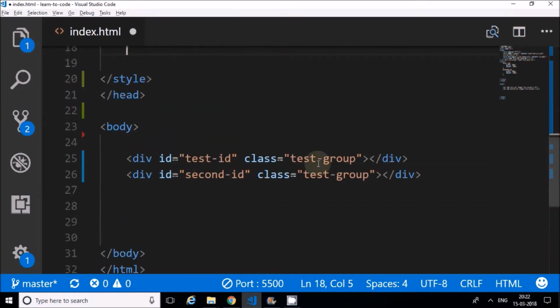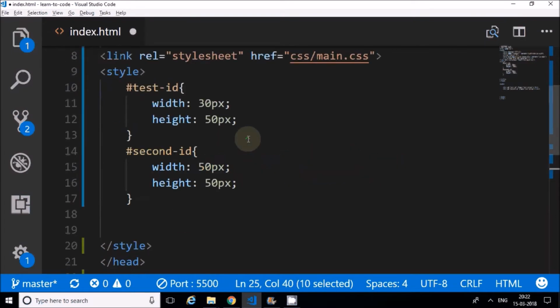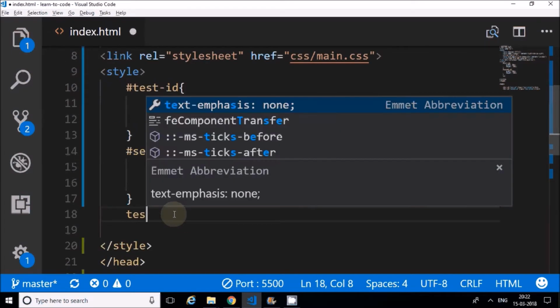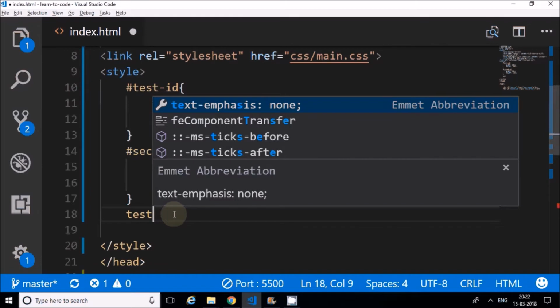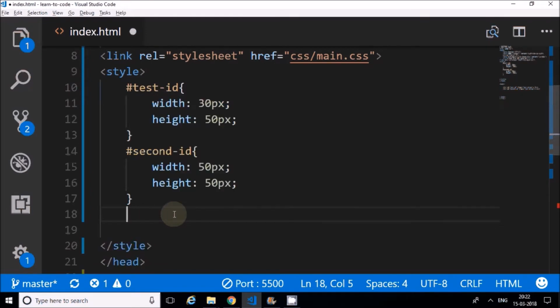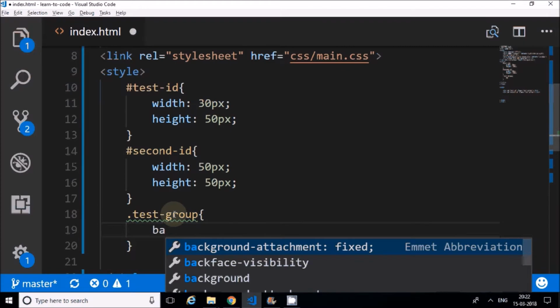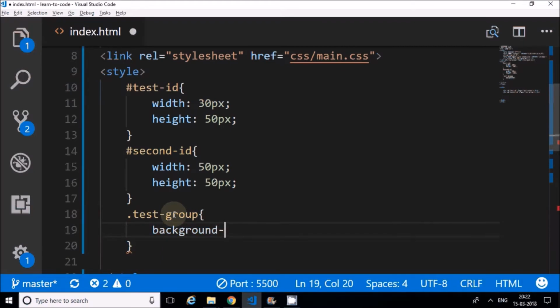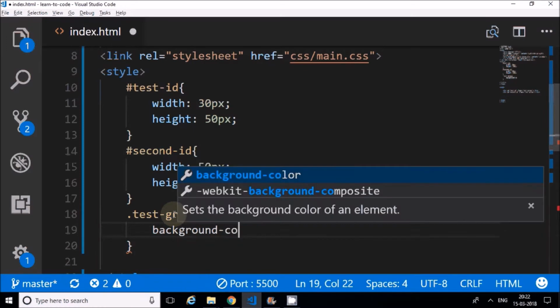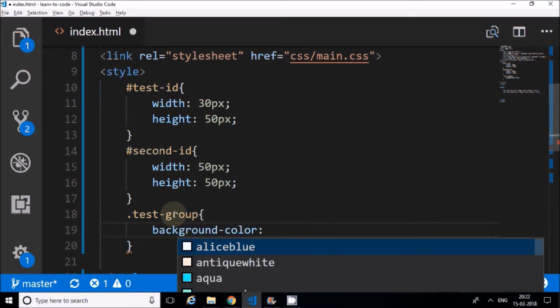So in such a case, I will use this group here. I'll select the group here, test group. For accessing the group, I'll put a dot here, test group, put these curly braces, then I'll start writing background color.